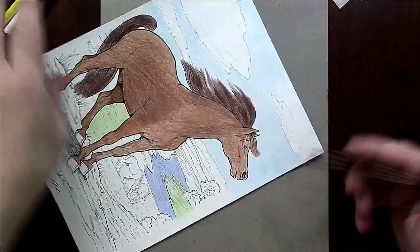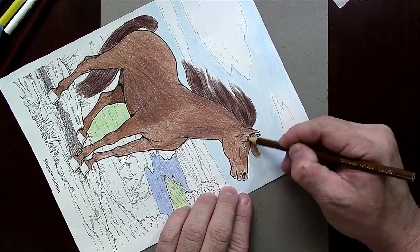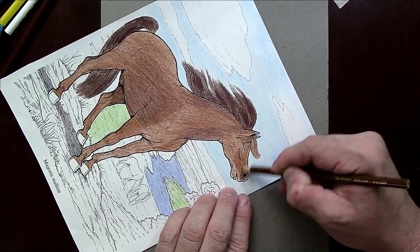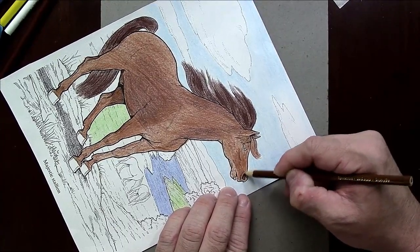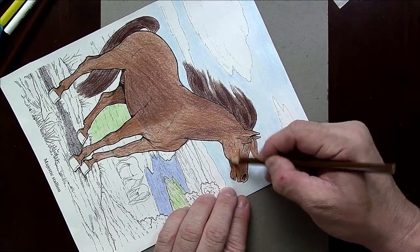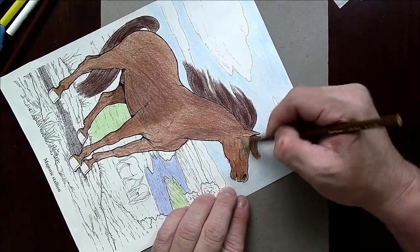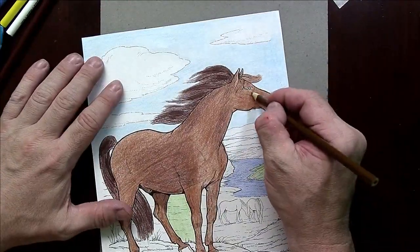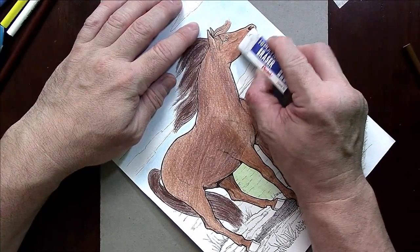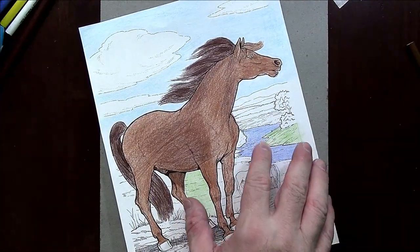Hit his face a little bit more. A little darker around here. Oops. Sorry for the noise. I'm not gonna do too much with this right here because of the sky. Not bad. Not bad.